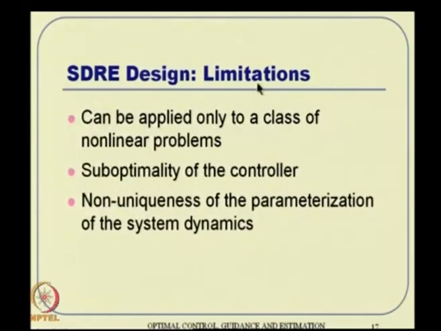Another limitation, a very major limitation rather in my view, is the non-uniqueness of the parameterization of system dynamics. That means the SDC form that we are talking about can be written in various ways, and that happens to be a major bottleneck. In other words, it works, but it will not work in a very good way, because it all depends on the choice, or the experience or the insight of the problem, that the designer has. So this happens to be kind of a drawback in this design, but the nice thing is, no matter whatever A of x we select, there is a local asymptotic stability guarantee, provided that A of x satisfies some mild conditions.